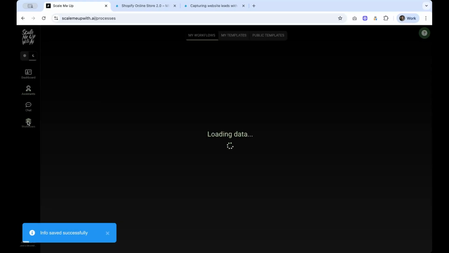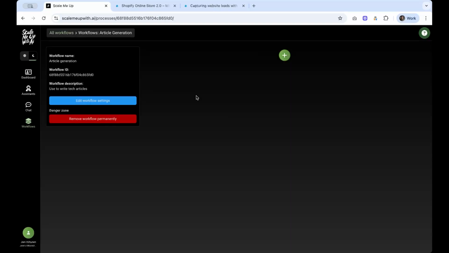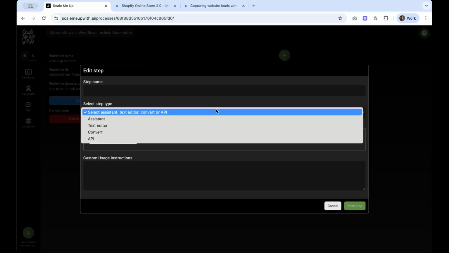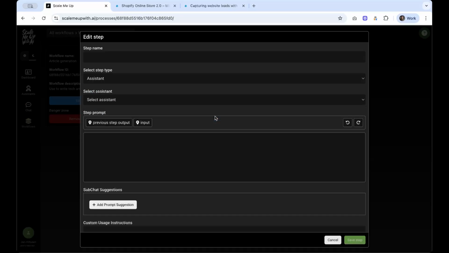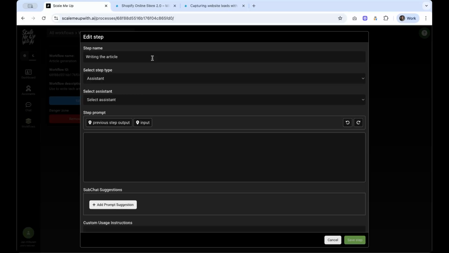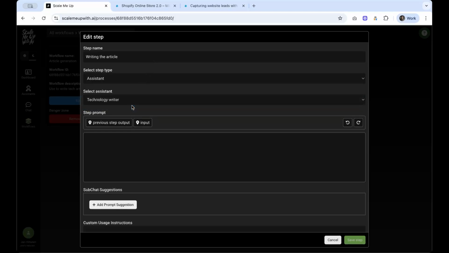Let's go back to Workflows and edit the article generation we just created earlier, and now we start adding steps. First one is assistant. Let's name it writing the article, and select Assistant Technology Writer, so the one we just created.